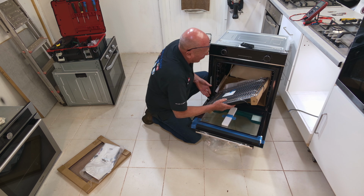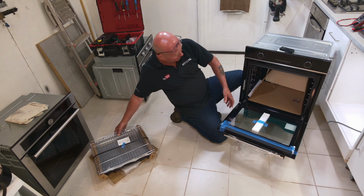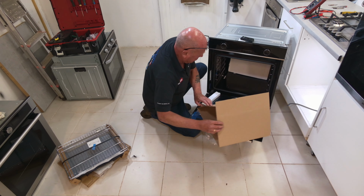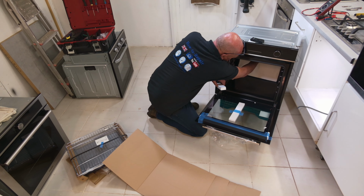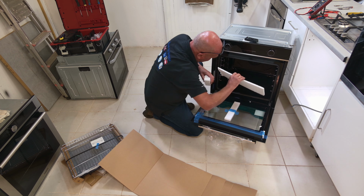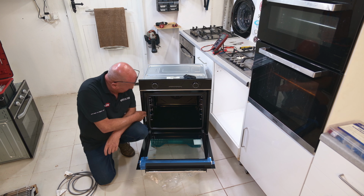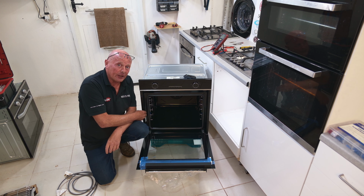Anyway, just remove all the stuff out of this. Very well packaged. Polystyrene everywhere. We'll need to clean that out before we use the cooker. Okay, we found the identification label and it's inside the door here.